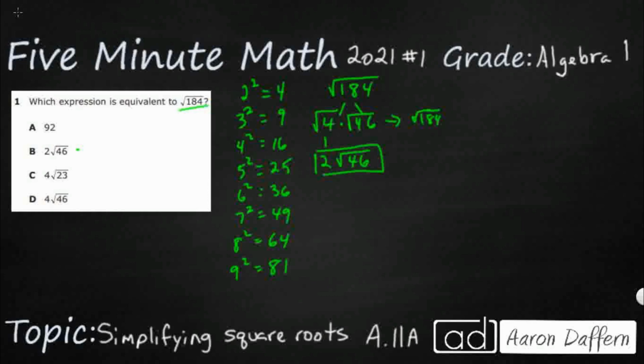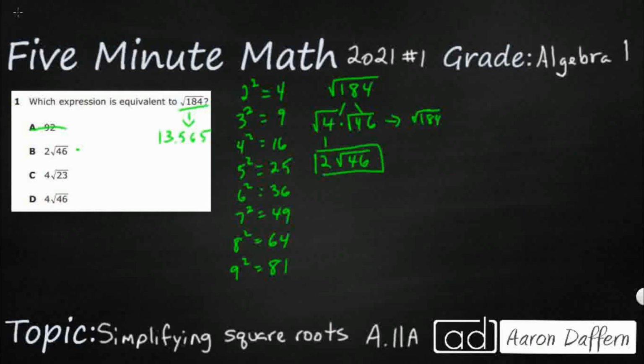Now, there's an easy check. Let's just plug these numbers in. So I'm going to say square root of 184, and I'm going to round it to the thousandths place, just for our purposes here, because it is an irrational number. 13.565, rounding up to a 5, okay? Obviously, 92 is not going to work, right? That's just 184 cut in half. That's not how square roots work. So that's just an error.